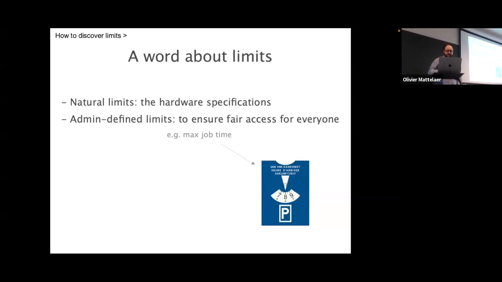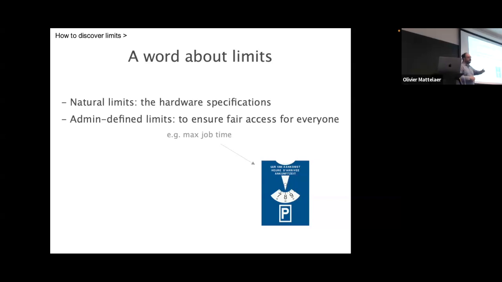Okay. I would like to specify a few words about limits. So there are two kinds of limits on the clusters: the natural limits, which are dictated by the hardware. So if a computer has 500 gigabytes of memory, you can not run a job that requires 700 gigabytes of memory on the node. You understand that? And there are admin-defined limits.